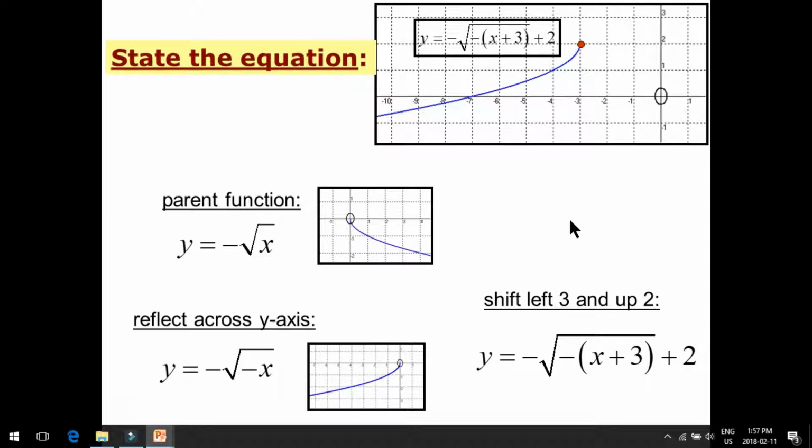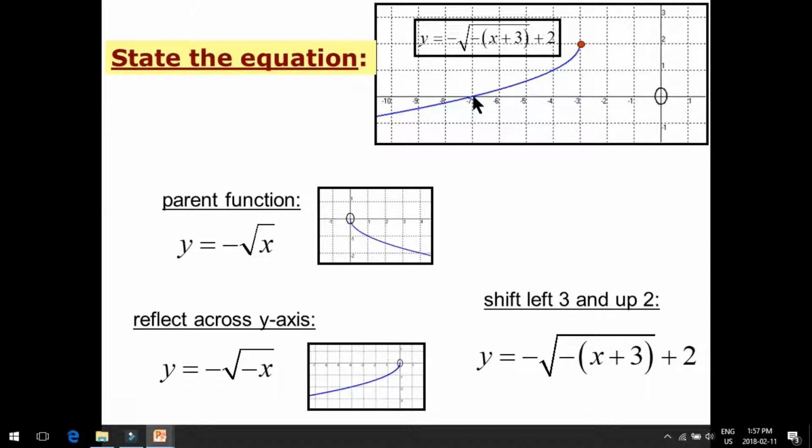Label your graph. Now let's consider this point, minus 7, 0. Because as a math student, you really should be skeptical. I mean, here's some teacher saying the equation of this is y equals negative root of negative x plus 3, plus 2. And you're supposed to just buy that? Well, no, you should be skeptical and say, okay, wait a second.